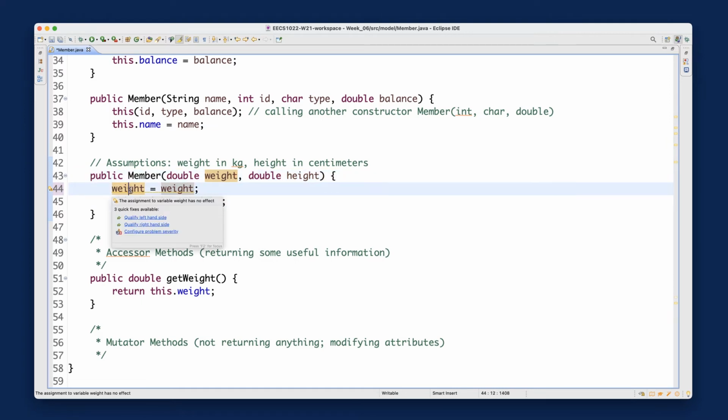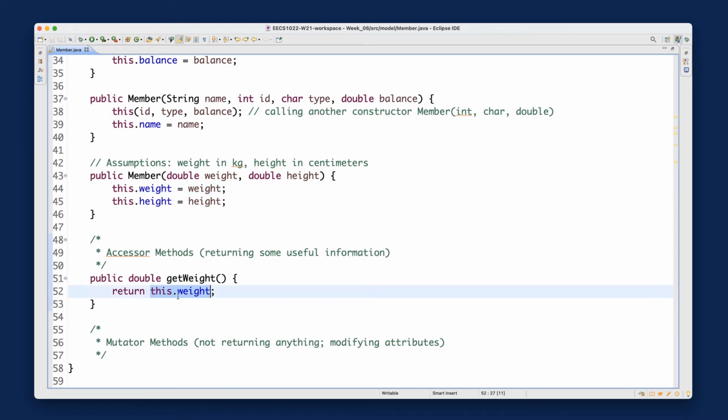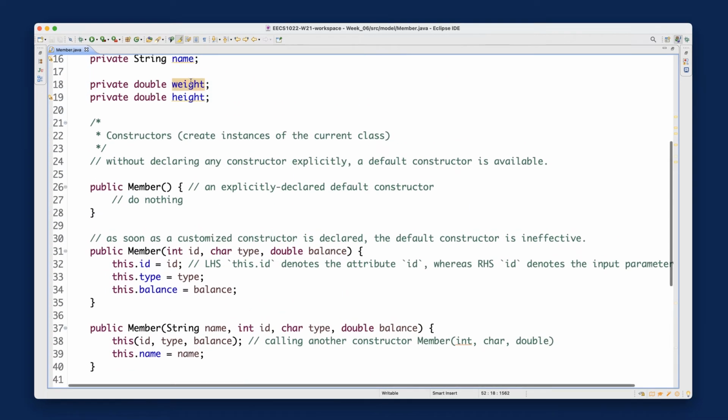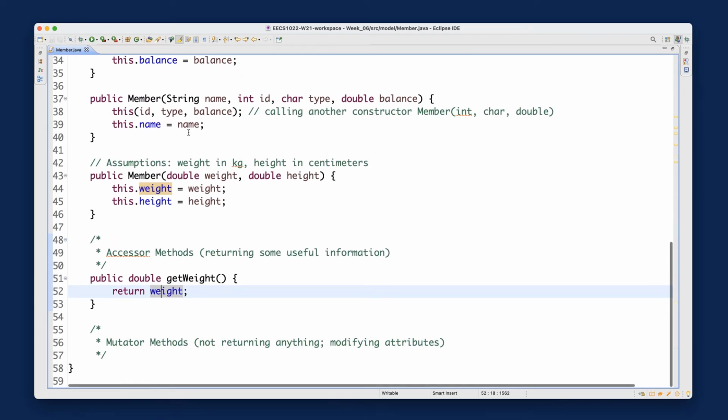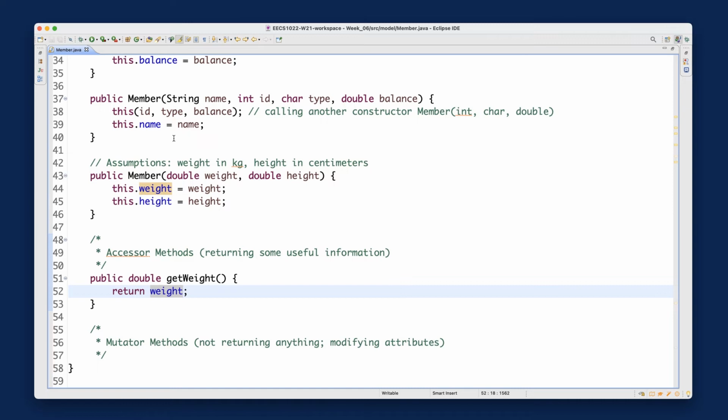So you really need this dot weights over here. On the other hand, here you don't necessarily have to say this dot weights. If you simply get rid of this dot over here, you can see the weights is still referring to the weights that's declared in line number 18, right? So these two contexts are actually different. But if you really don't mind, you can always put this weights if you really meant to refer to the attribute value. Let me put it here. That will also make our tracing and understanding easier, which I will show to you.